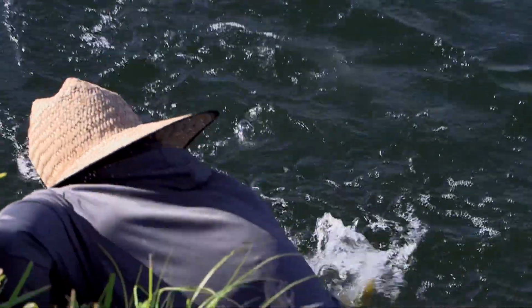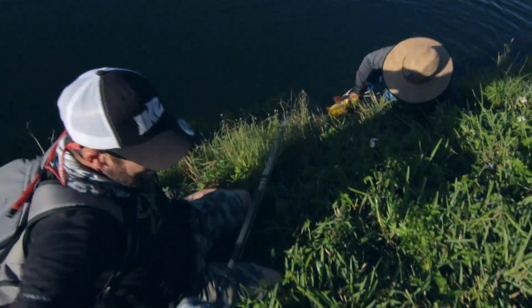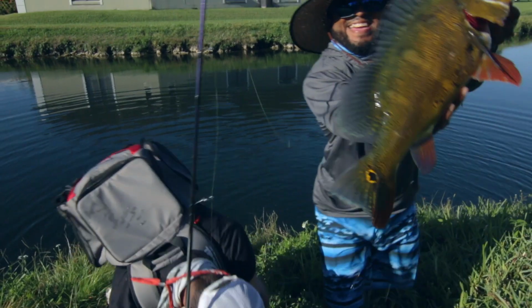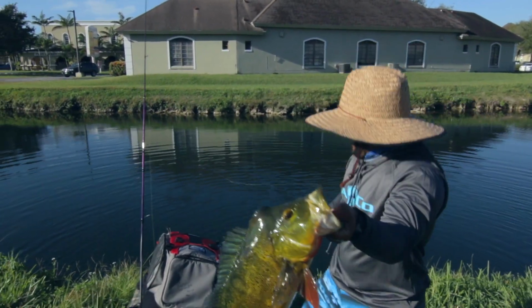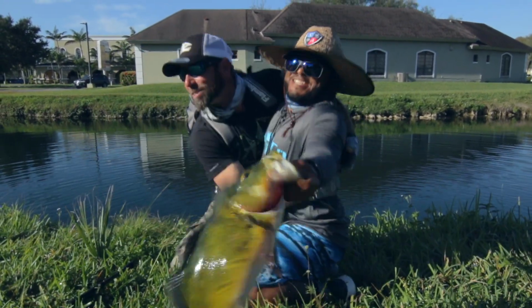Bring him here. Mike. Get him, Mike! Bring him here. We got him. Woo! We got him. You deserve this. This is a trophy, my friend. 5 pounds. Your first fish is a 5-pounder.